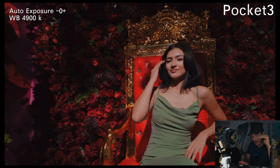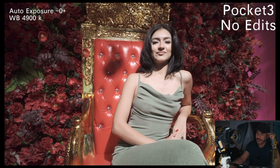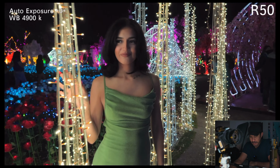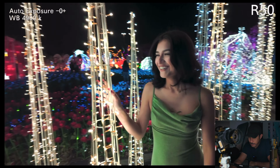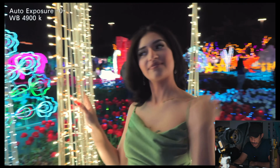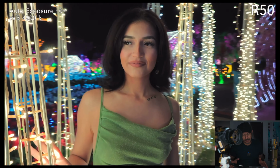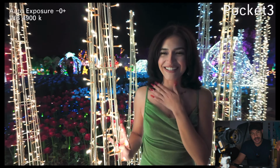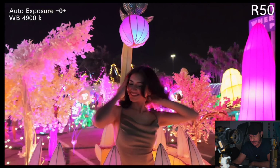I believe that if I would have taken control of the camera of the Pocket 3 and lowered the exposure just a little bit, I wouldn't have had a hard time editing this to look better, but it still looks good. Still looks good. No complaints, right? We're back outside. R50, looking good. Pocket 3, looking fantastic. The colors are there. And I wasn't really trying to match them. I'm just trying to get the best out of each camera, the way I would edit if I only had this one or if I only had the R50.